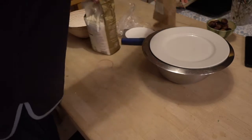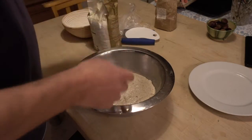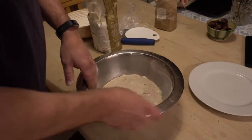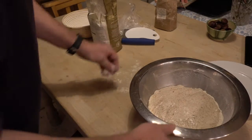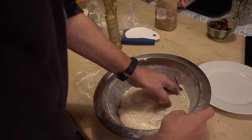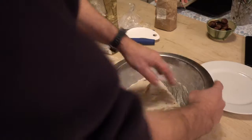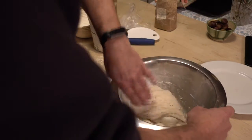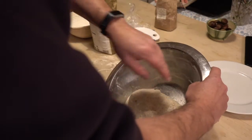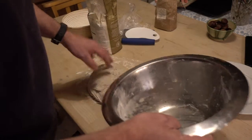Okay, so that's that. Now I've got this here, and because I had to go out, I didn't stretch it for the last couple of hours, so it's actually grown a little bit, and it's got some air in it. Try not to put too much flour down, but you need some on there and some on your hands, and then just prise that away. We're trying to be gentle with it now, so I'm still doing another fold just to get it off the sides. I'm bringing it in, and I'm trying not to lose too much of the air that's in it, and so I'm just going to pull it out onto the surface there.